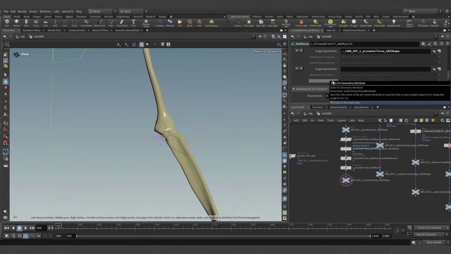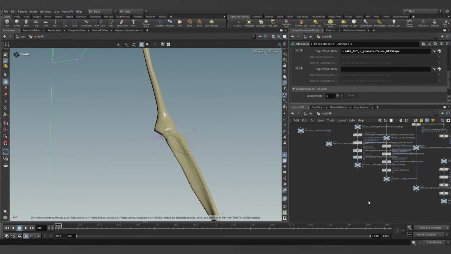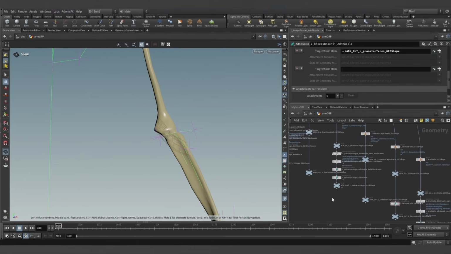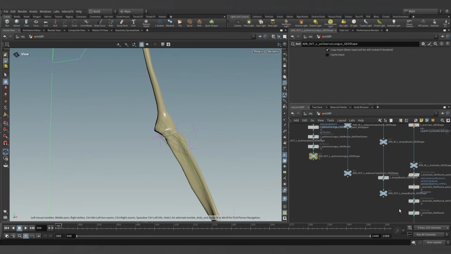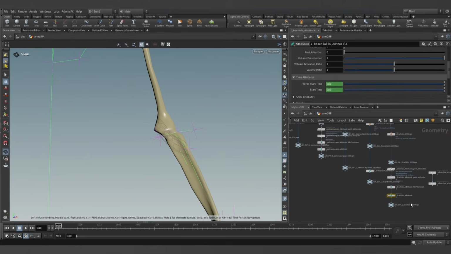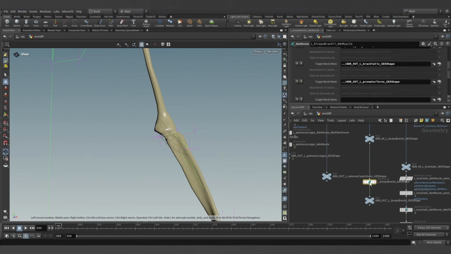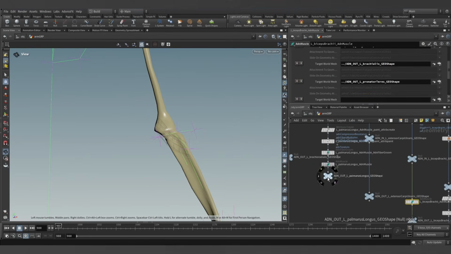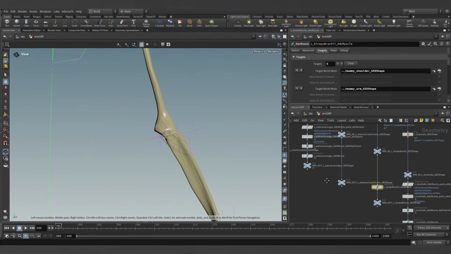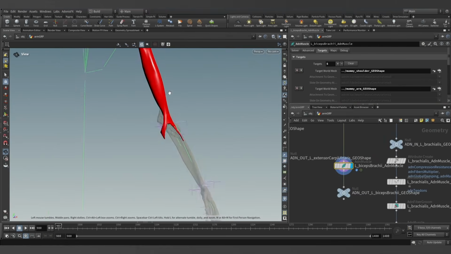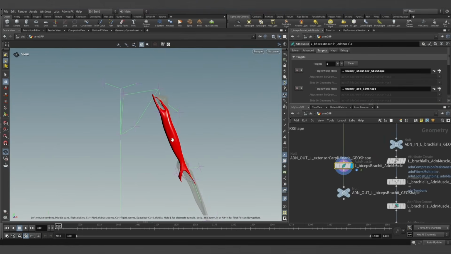And then finally we have the palmaris longus, which is the muscle that I've just fixed the naming for. So we can come here. Let me just select the bicep brachii here and paste in the palmaris longus. Great. So now we have these 5 targets, and now we can start painting the different attachment points.